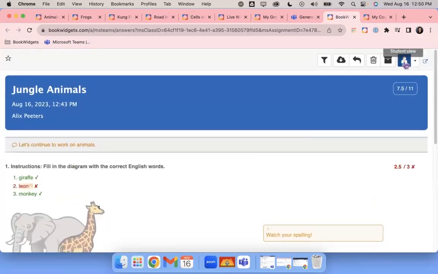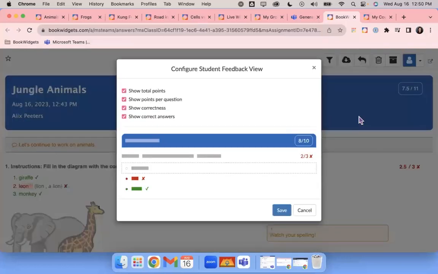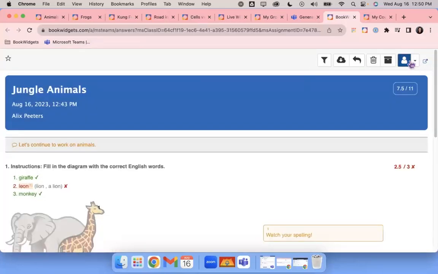Why is this important? Because if you teach the same thing multiple times throughout a day, it's amazing how smart the students at the end of the day become. So you may want to not show the correct answers. Once again, everything is totally customizable by student, and you also have global configuration, your correction options by class. So you can configure by student or by class right here.